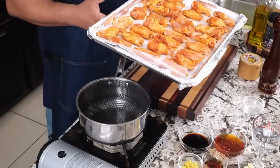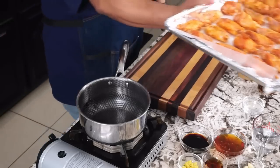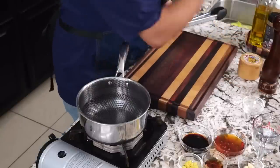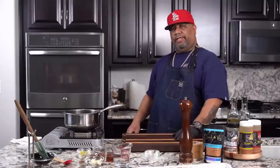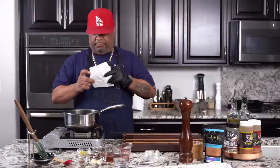Then I stick it in the oven for 20 minutes, right? I'm going to set these right here because I ain't going to lie to you, we pressed for time, right? So I'm going to do it like they do on TV. I already got the wings. I done already made them. Now it's time to make that sauce, right?